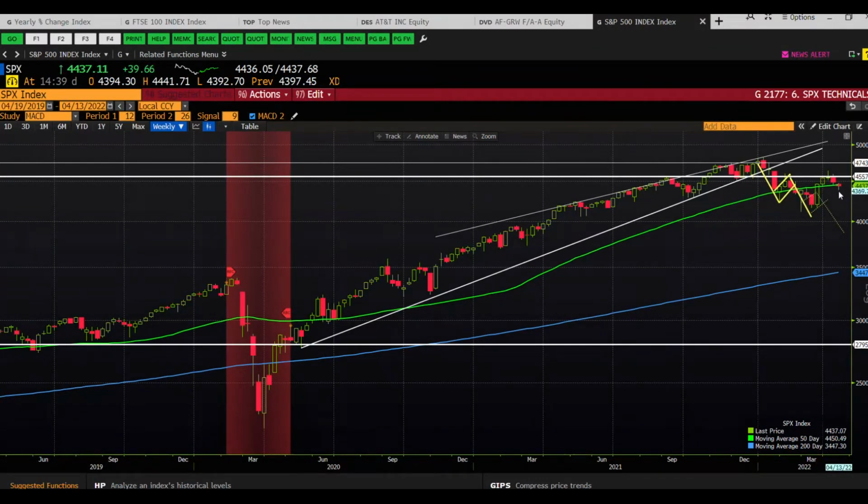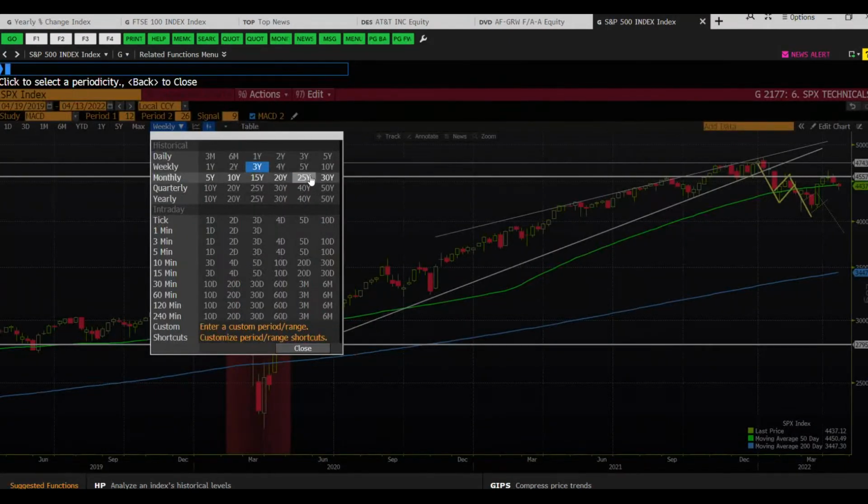Looks like a lot of those patterns that I showed you in the past. So right now, if nothing else, this is just a very concerning look. Doesn't mean that the market won't blow through that. Probably would take very good earnings now that earnings season has started, or good outlooks, and I think there's some issues there. And then the monthly, that 25-year monthly chart continues to look concerning.